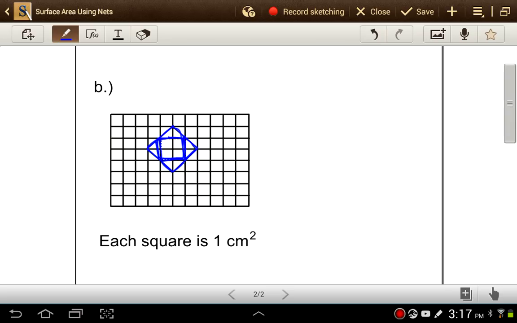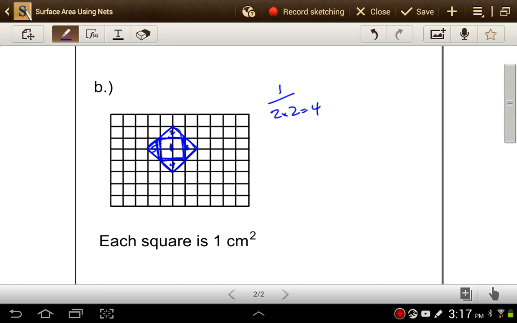So now when I put this shape together, which actually would not work very well, but when we make this shape together, first I'm going to find the area of the square, and then I've got my 4 flaps on the outside. So I'm going to find the area of the square, which is a 2 by 2 square. 2 times 2 is 4.